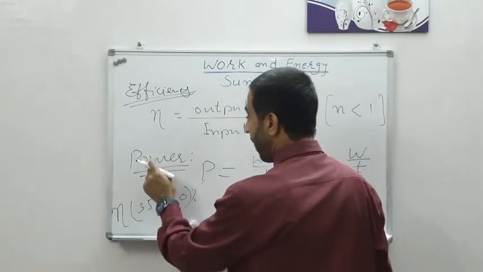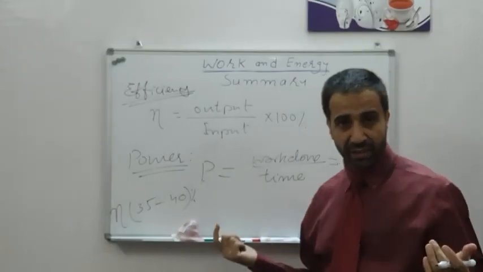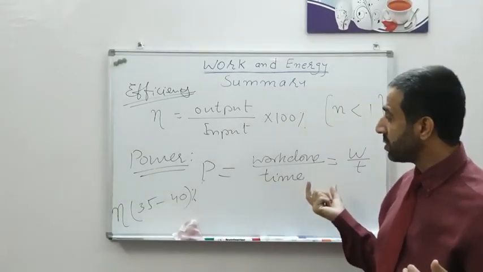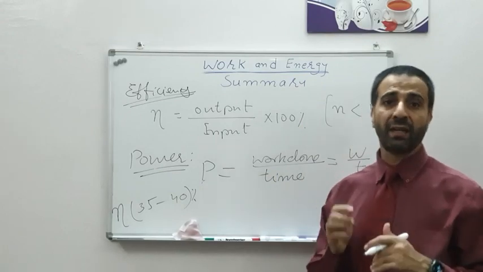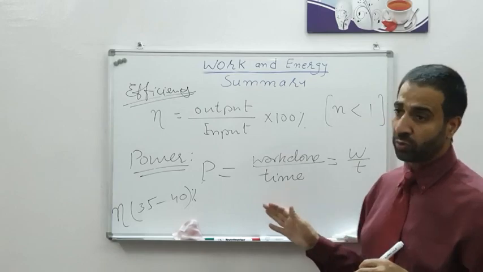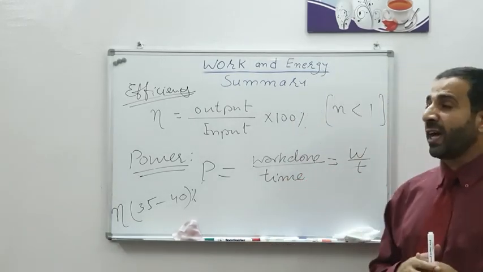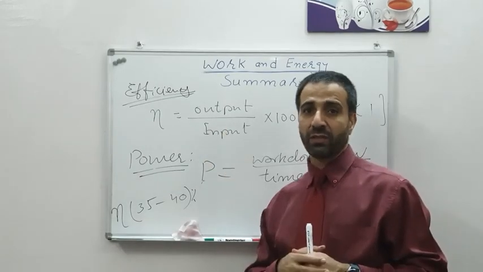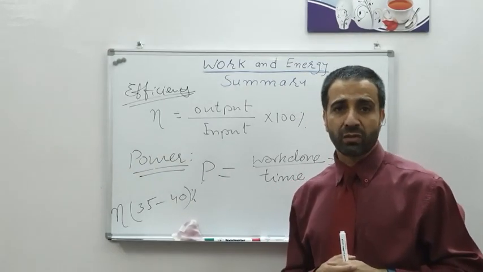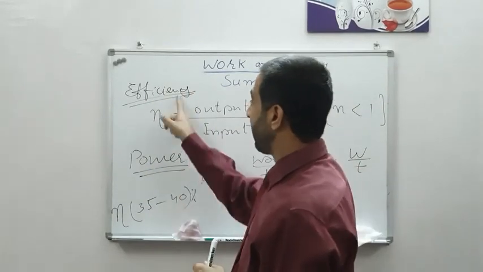But the power of your car engine is very great. That is in the megawatt, in the gigawatt range, right? That much power it has. So it has the ability to take you to your destination very quickly. For example, if you take 7 days by foot, your car may take 7 hours to take you there. So there is a big difference between power and efficiency.